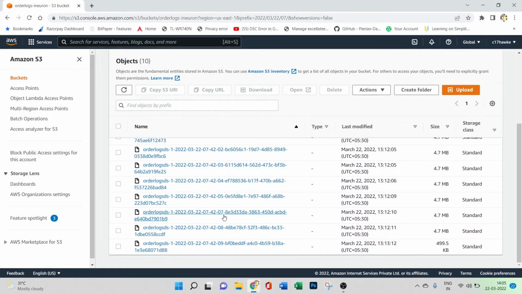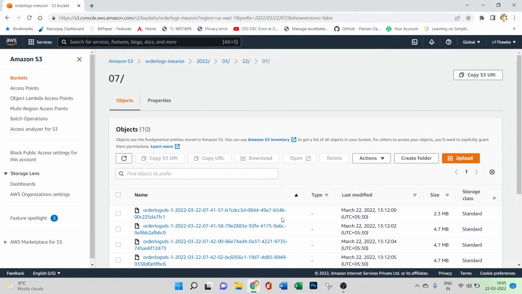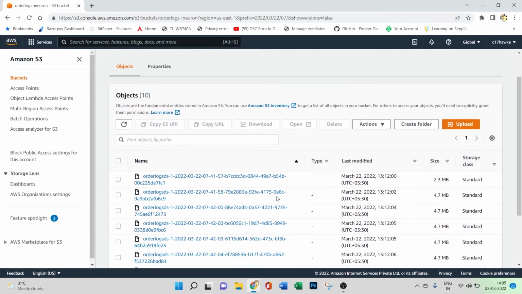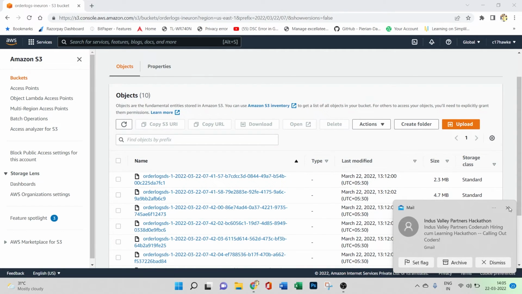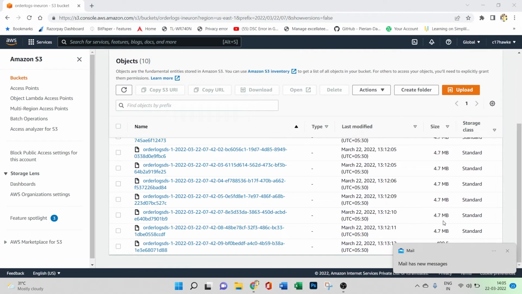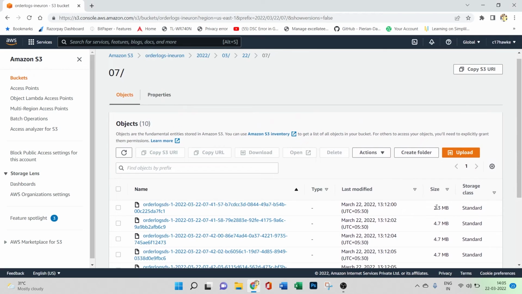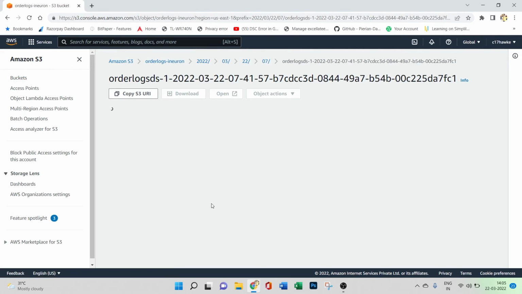You can see we have 10 objects, and the size of each object varies, since we set it to 5 MB. You can see we have 4.7 and 2.3. Let's open one of them and check it.